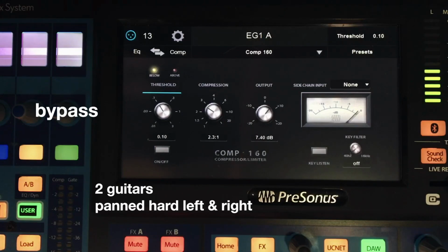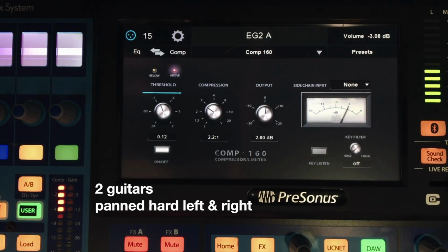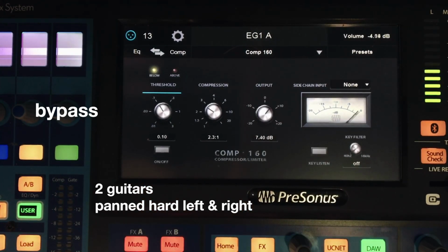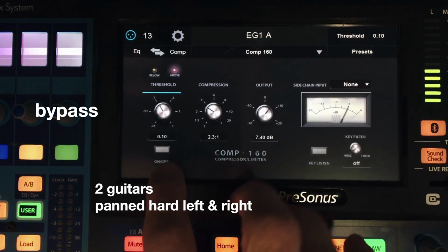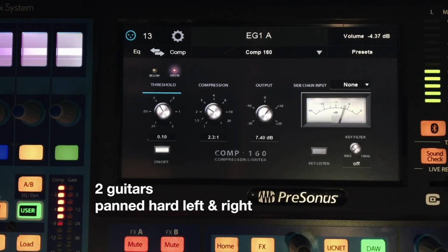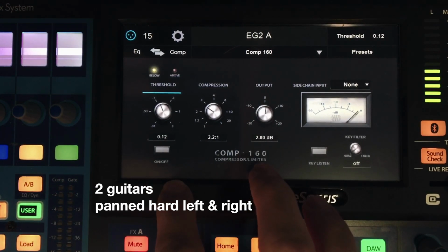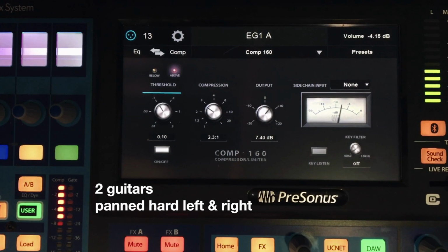On electrics, it adds nice fatness and sustain, so I call that one a winner. And on piano, it feels really good too. Just like the acoustic guitar, it lets the transients through but increases the sustain.